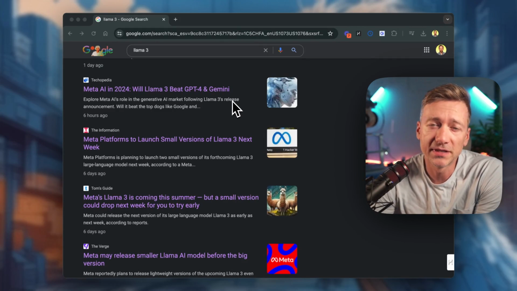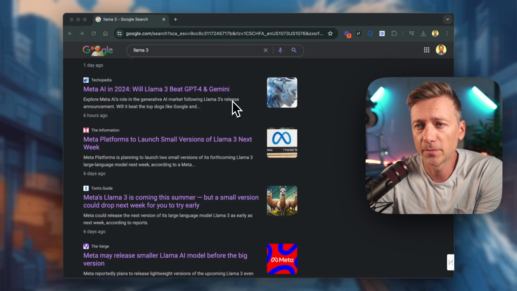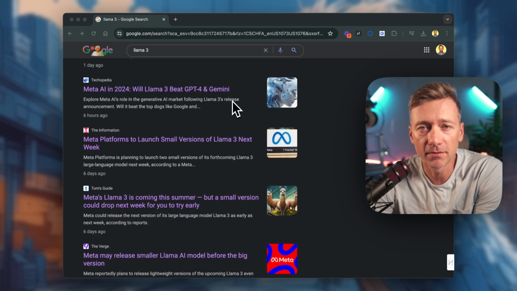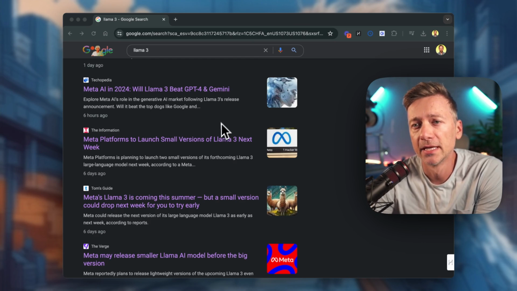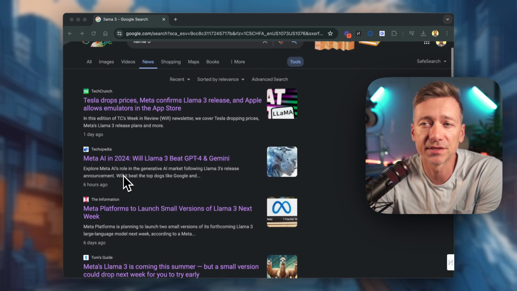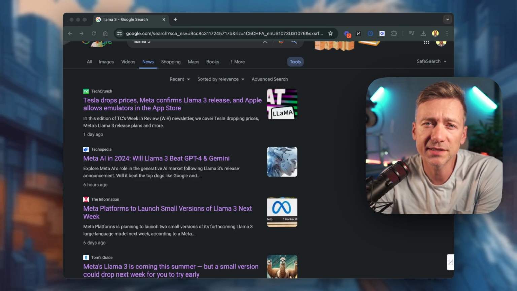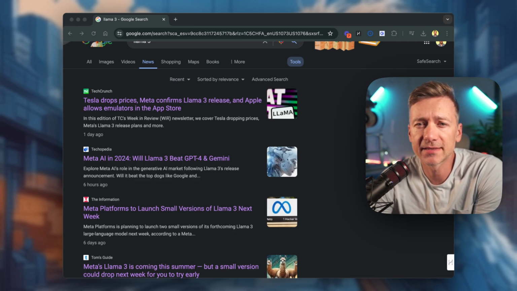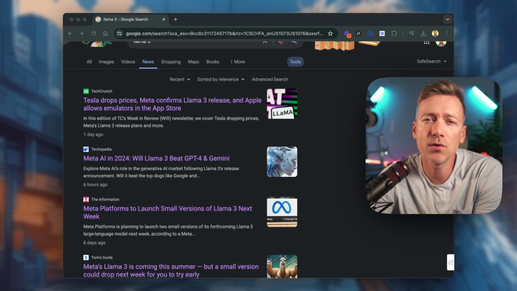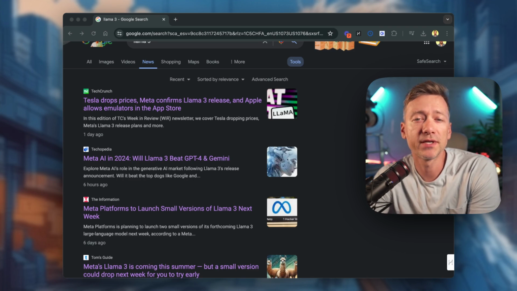If you are dabbling in AI and hear about Llama this, Llama that, you're probably familiar that Llama is an open source large language model from Meta, Mark Zuckerberg's company, right? And the big news now is that the third version, Llama 3, is releasing. But what does that actually mean? What makes Llama 3 so special, and how will it change the way we interact with AI?